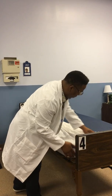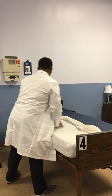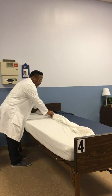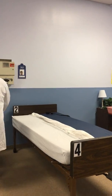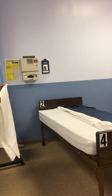I'm putting on a bottom fitted sheet. And you want to roll this up directly to the middle of the bed. So first thing I will put down is the 3 on the half of the bed. So I told you all it's the fitted sheet. What else? Draw sheet. Draw sheet and a bed pad. Sometimes this is more of a regular sheet or whatever.